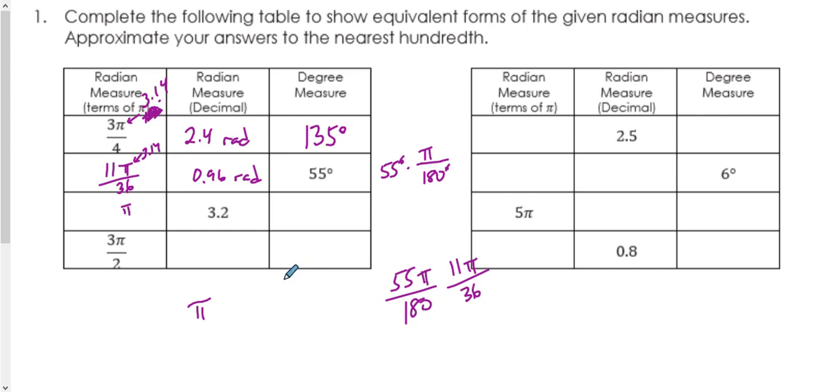somewhere, all right? So that means we're definitely going to have to multiply this times something that has pi on the top. Now, for us to do this one, we're just going to end up putting 3.14 on the bottom because we are not using degrees at all, so we are not going to use 180. So this is what you end up doing. Now we end up with 3.2 pi over 3.14. And then we want to try to make these whole numbers. So that is the same thing as 320 pi over 314.